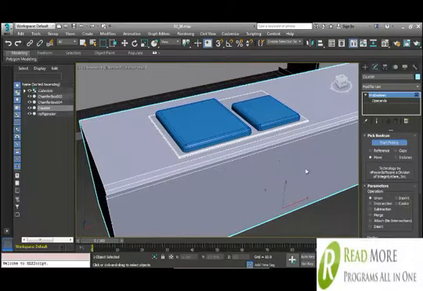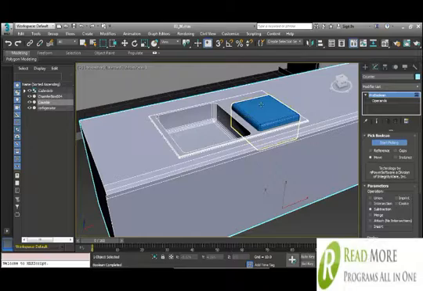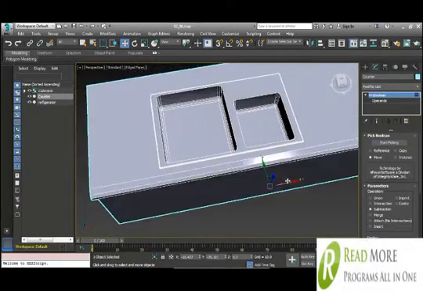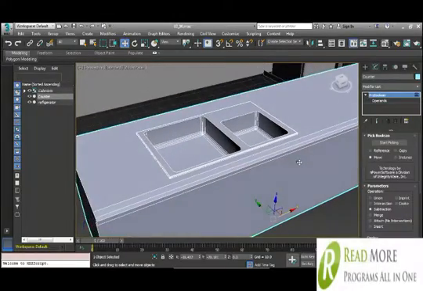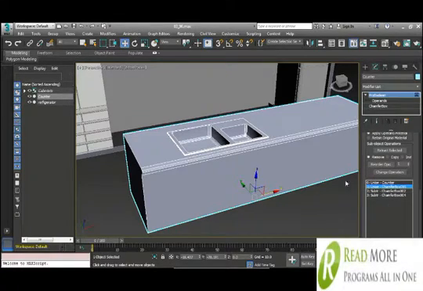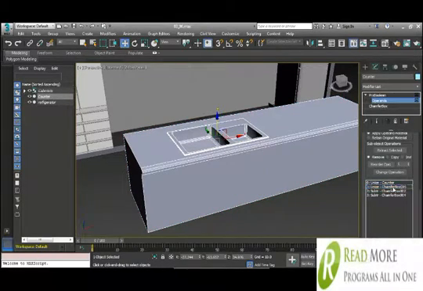Now, once I've done this, it's actually part of that counter, and I can subtract from that as well. So I'm going to go back to subtraction and make sure that start picking is on, and then select both chamfer boxes. Now, once I've done that, notice how we have now a sink that looks like it is above the counter. And again, as before, I have all the options here to select these and manipulate it. So if I select operands and select this chamfer box, I can change it or modify it however I want.